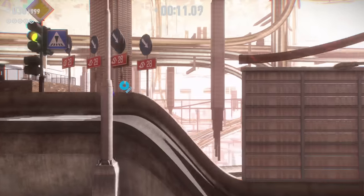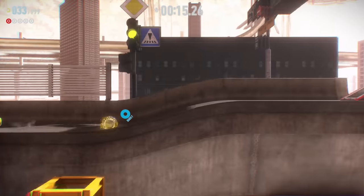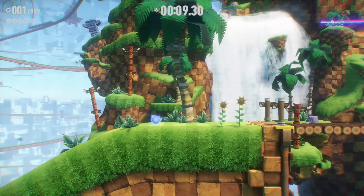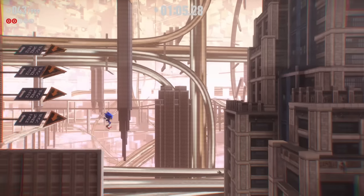Yep, it's back, everyone's least favorite gameplay feature. Slow them down and make them frown, it's the 2.5D special! Unfortunately though, these kinds of levels are anything but special. They're easy, they're simple, and they're just kind of boring. I don't think I have anything else to say.